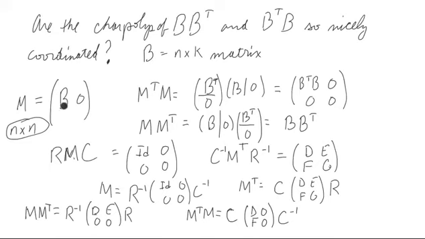You can fill it out in blocks. Think of this as being a block of zeros, and this is a matrix B right here, filling out to an n by n matrix, M. So it's a square matrix. Now we can compute MTM and M and MT by some different blocking. For this one we get the bigger matrix, and for this one we get the smaller matrix with zeros right around here.